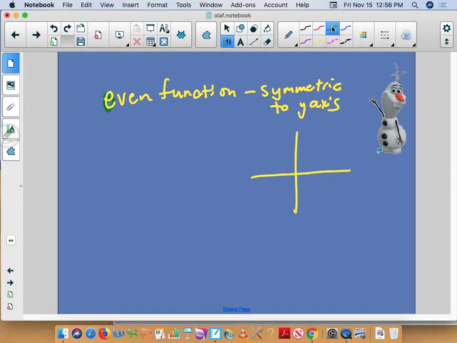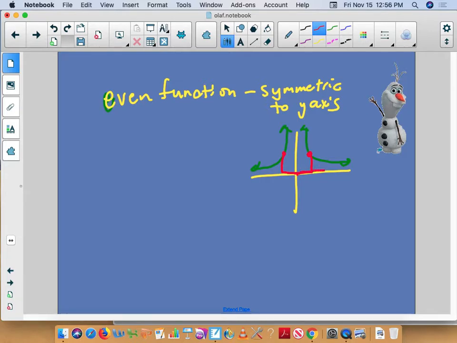Like, for instance, if I have a graph like this that goes off to infinity, do you see that would be an example of an even function? Imagine a piece of paper that you pick up like this and fold it on the y, the vertical axis. If it touches itself on both sides, it's even. Okay? Now, what's coming today is the true test will be this. Suppose I fill in 1 and get 2. Then I should also be able to fill in -1 and also get 2. Do you see you're going to test and see if it's in the exact same location?